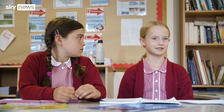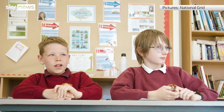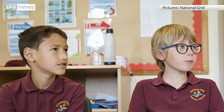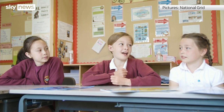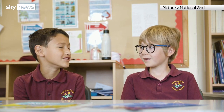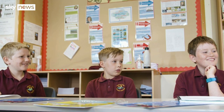Everybody has to have at least 3 trees in their garden. Investing more into wind, solar. Stop people from going on aeroplanes. Save electricity by not having any lights on for like the rest of your life. A battery-powered jetpack. Hamster-powered trains. Giant mutated hamster-powered train. To get a big zip fire.